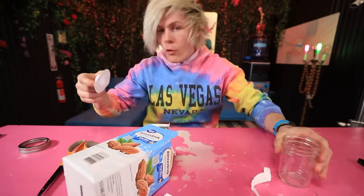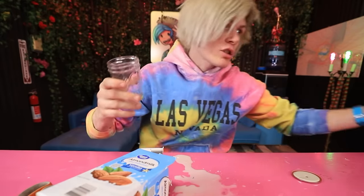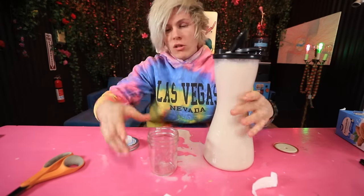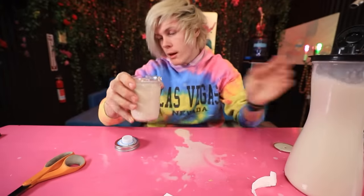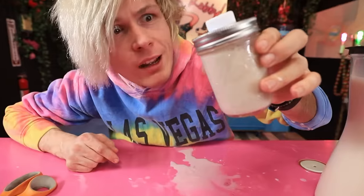Okay guys, are you ready for the moment of truth? Go ahead and put it inside of our top. I actually do need this milk. This whole thing was a lie. I just need a nice, tall glass of almond milk right now. I mean, this is actually really short. Put this bad boy on. Are you guys ready to find out if this works?